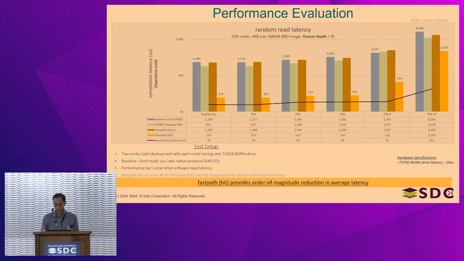Yeah, this is a question everyone who sees this asks. So the question here is that if you look at this graph, as you go to the 4 nines percentile latency, you can see that the fast path latency is shooting up from the 120s thereabouts to almost 2 milliseconds, right? So the question was, what gives? Why is that the case?